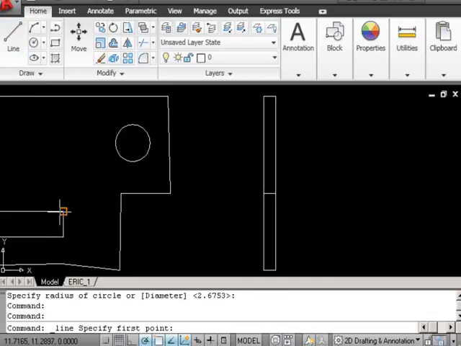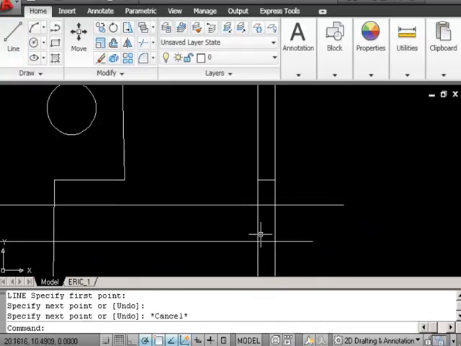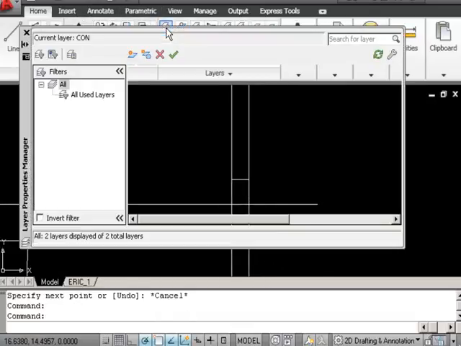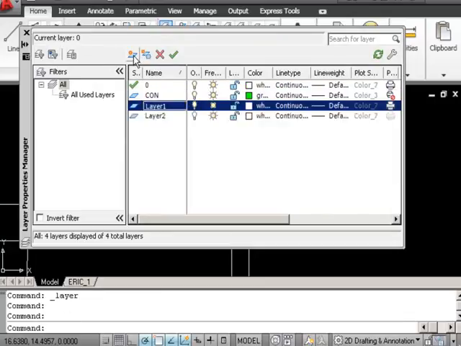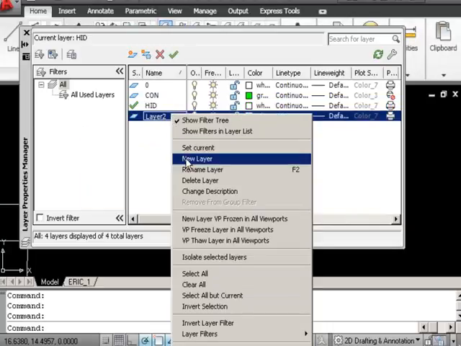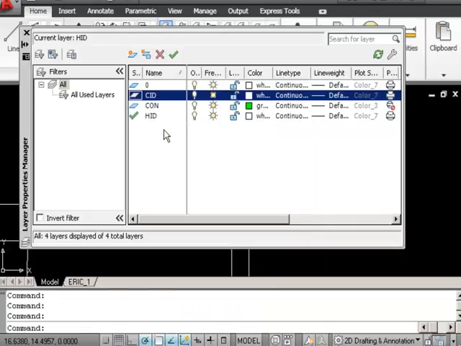Using some of the techniques we've discussed, I can draw a line across here, draw a line across here, and I need to put a hidden line in right there. So I'll go and create a layer for hidden lines and center lines. I'll create 2. I'll rename this one to hid. Right click, rename layer, hid, and right click, okay, rename, call this one SID. And we'll delete that one back off.